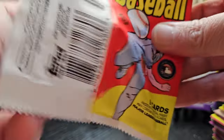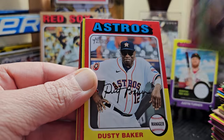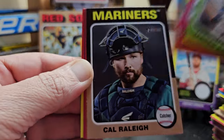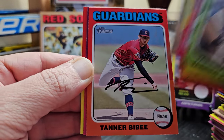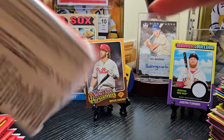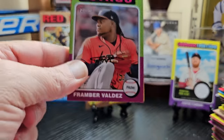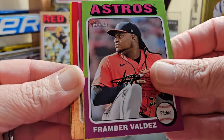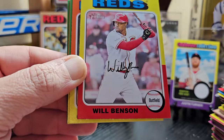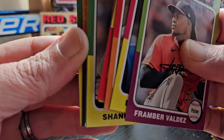Now maybe we have 8 left. Sorry. This is taking a little while. Kelenic. Dusty Baker. Schwarber. J.P. Sears. Cal Raleigh. Would like a Derek Shelton, the Pirates manager. Wouldn't be mad. Old Shelty's getting that team together this year. Aroldis Chapman's been huge. And when Paul Skenes comes up, watch out. Watch out. Keller, he's going to get on track here.